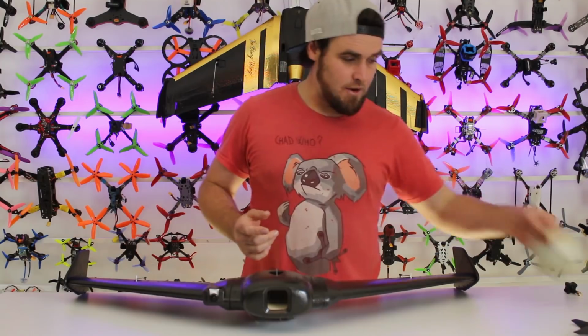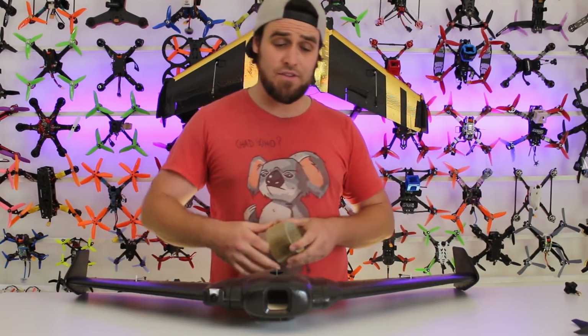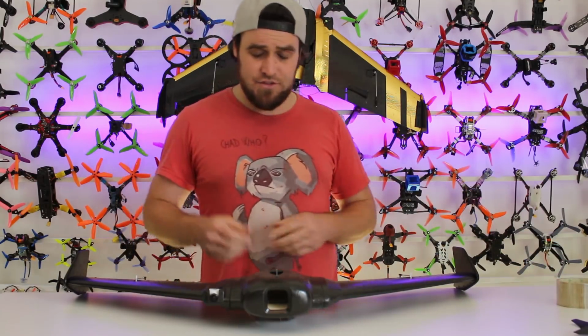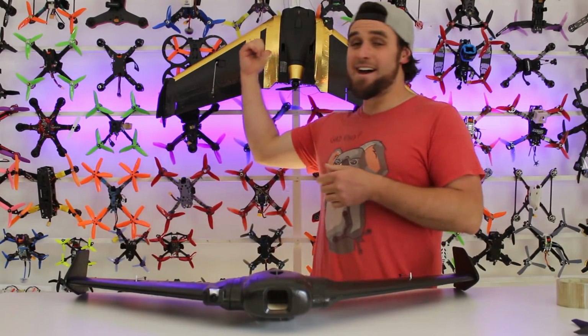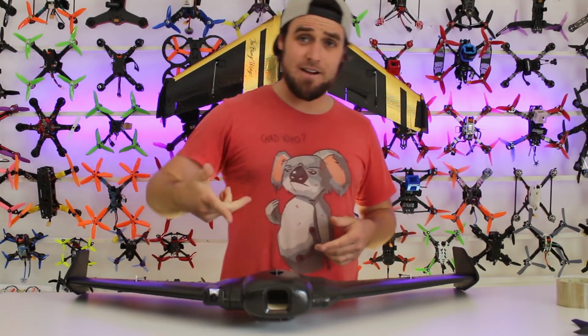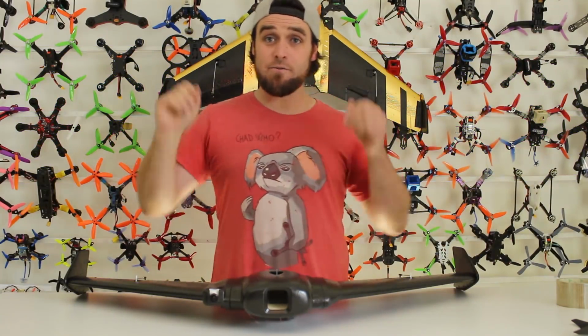Another little tip before you go out flying, you can throw some tape on the leading edges of the wing and on the structure to reinforce it. That'll make it really strong, means it's not going to break in a crash. You can use just normal clear tape. I like to pimp mine out, make it like the bling wing. We throw some nice colored tape on there. We're going to link some different colored tapes down below there for you so you can pick some. Now we're going to cut off and do the radio stuff.